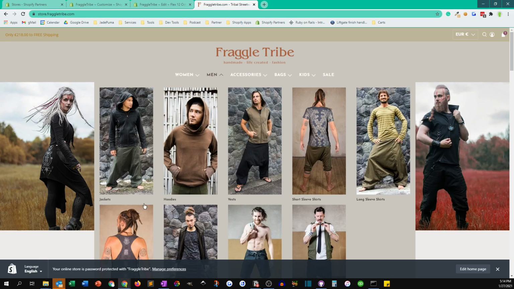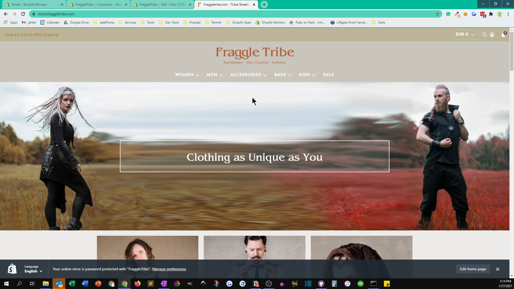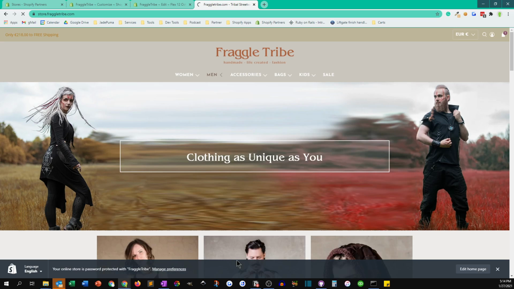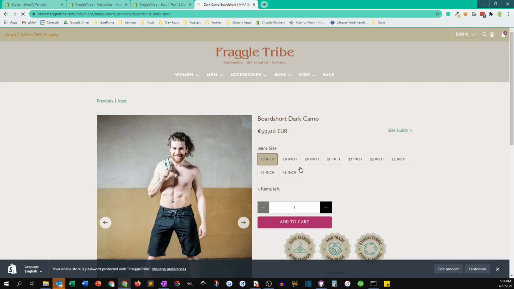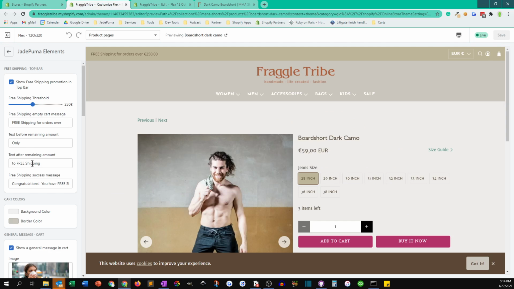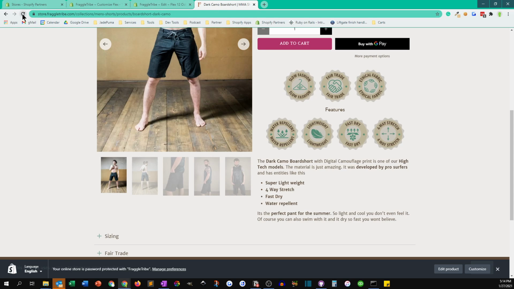We were under men's shorts. It's these shorts right here, right? So here you can see these are set to 120 pixels in size. So if I go back to theme customization, I can say, well, let's make that 160, save that, and look at the change that affects on the front end.